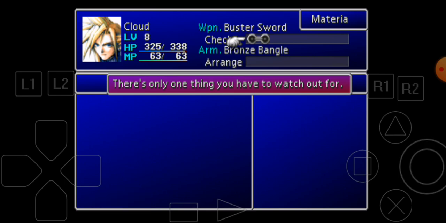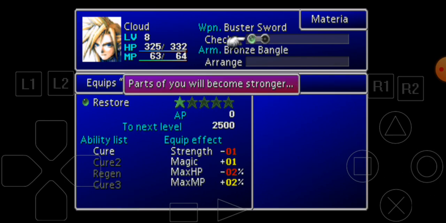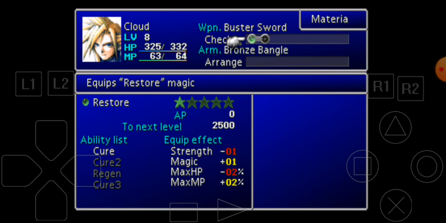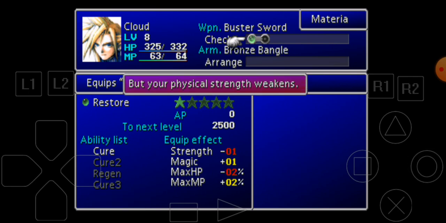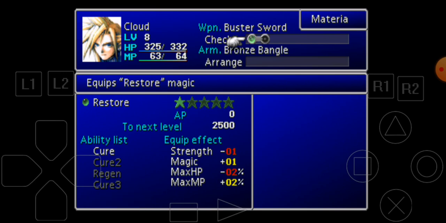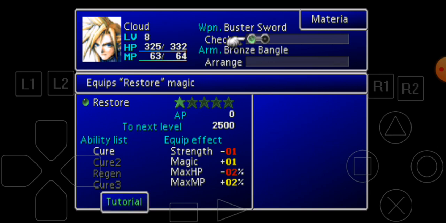There's only one thing you have to watch out for. When you equip materia, your condition changes. That's what I was explaining a moment ago. Parts of you will become stronger, while others get weaker. Normally, when you equip magic materia, you can actually counteract that, but we'll talk about that more in the advanced stuff later. Your magic power will get stronger, but your physical strength weakens. So materia is kind of a double-edged sword.